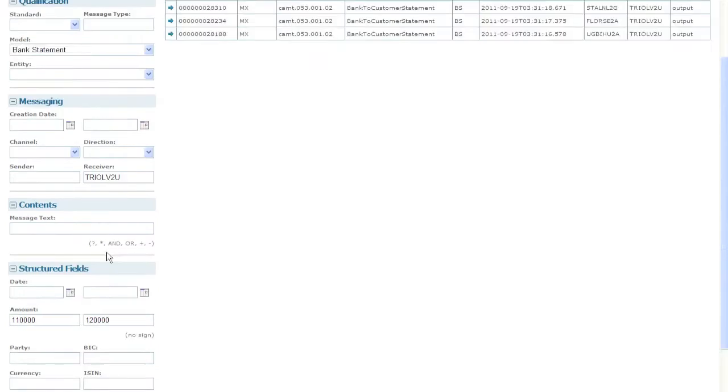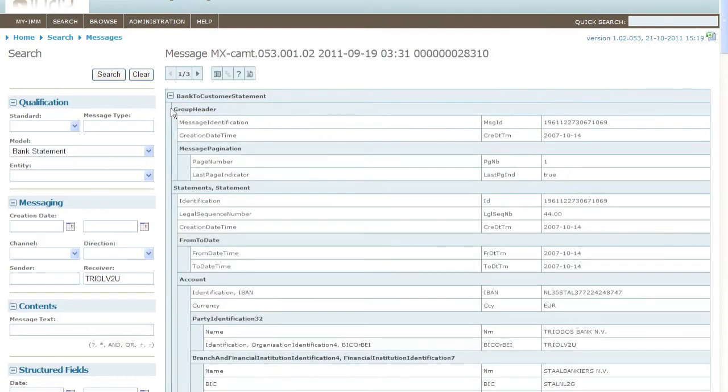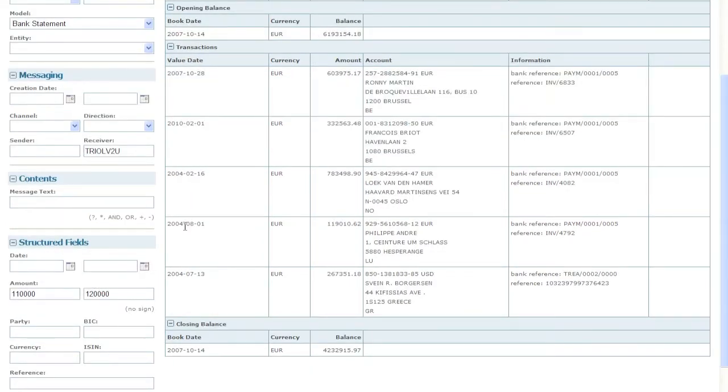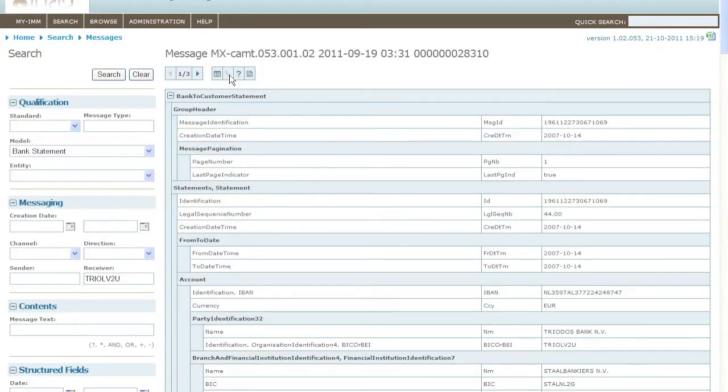At any given time, you can access the content of the message. The most appropriate view is the business view, where we made abstraction of the underlying standard. Information is presented in a model-driven way, with a focus on business content. This means that the end user is not supposed to know or understand all the used financial standards. If needed, a standardized view with field tags and names is available, as well as the original raw message.